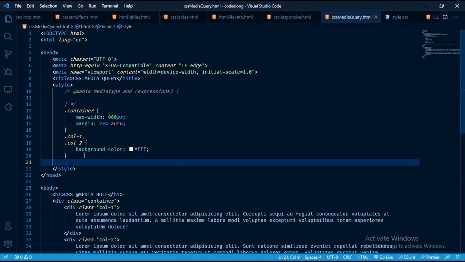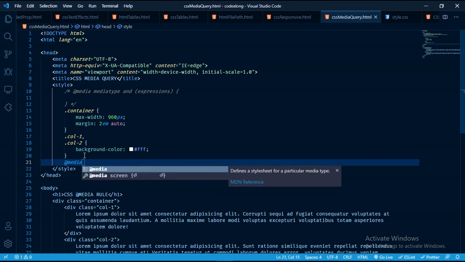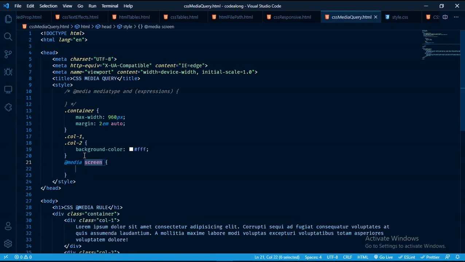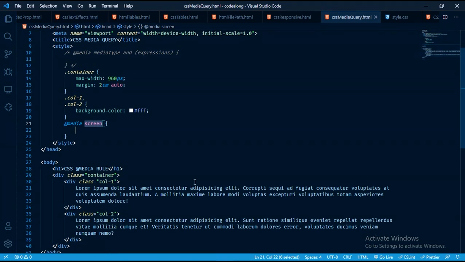Okay, so now we can apply our media rule, @media. So I'll be having two screens here for the desktop and also for the mobile. For the desktop, I want this to have a 50% width, and also for this to have a 50% width.